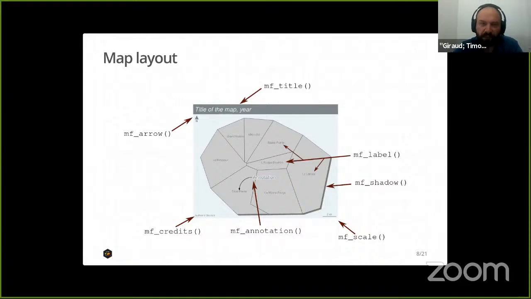Besides this main function mf_map, there are also a few functions that help to add map layout elements, like the title. You can place it on the right, on the left, choose the color, and so on. You can add north arrows, credits, a scale bar. You can add a shadow, labels, and annotations.